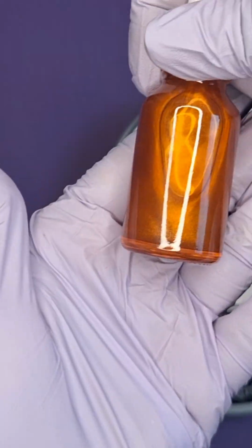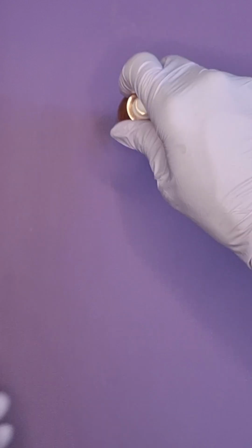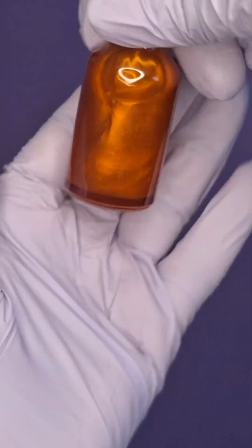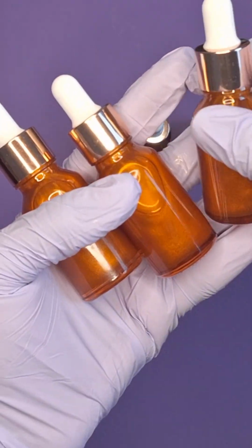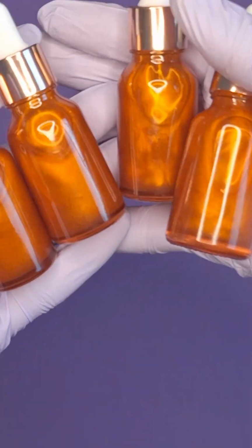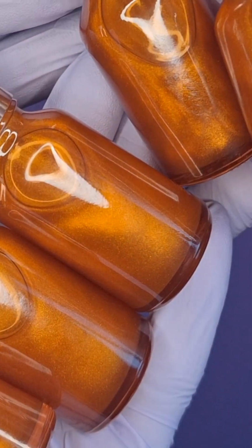I like using the 15 ml dropper bottles. Some of you may say 15 mLs seems like it's kind of small, but it's actually not. I used to make my oils in 1 ounce containers, and I was like, that is a ton of oil. Because this oil is so lightweight, you do not need a whole lot of oil on your face. All you need is about 1 to 2 drops, and that's going to help with moisturizing your face and your neck.